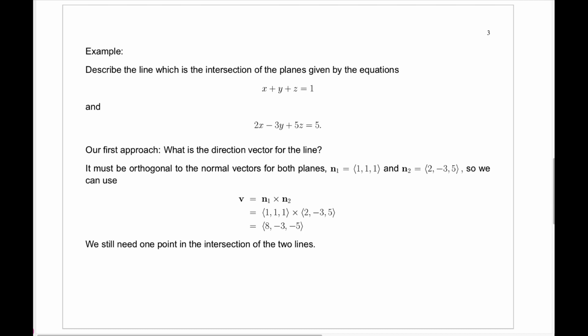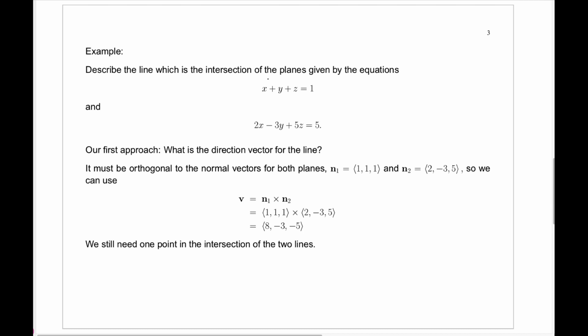Not exactly. It's possible that you have two planes which are really the exact same plane, in which case the intersection would be the entire plane. Or you can have two parallel planes that don't intersect in any points at all. In both of those cases, those planes will have the same normal vector, so it's easy to see when this will happen. If you don't have parallel planes, then the intersection will in fact be a line, and it will be easy for us to describe that line of intersection.